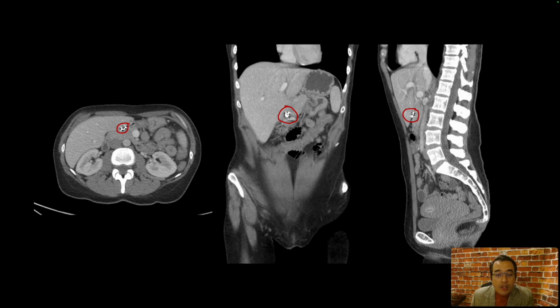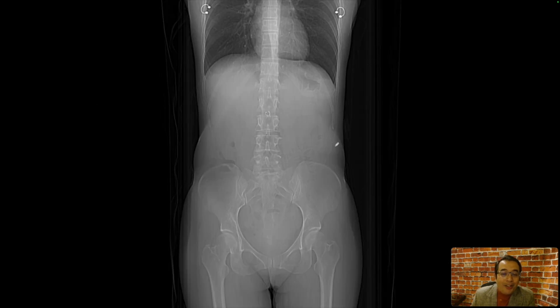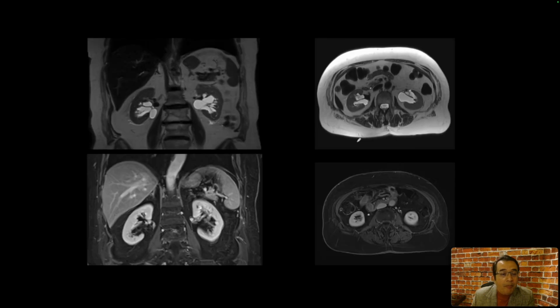And in that situation, a good thing to do would be to inspect the scout image that comes with the CT scan. So here is the scout image, and we can see that this swallowed metallic object is a ring. She also has rings on her nipples bilaterally, and talking to the patient, she confirmed that her nose ring was missing, and she had probably accidentally swallowed the nose ring, which we now see in the stomach.